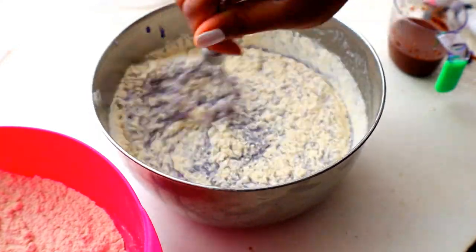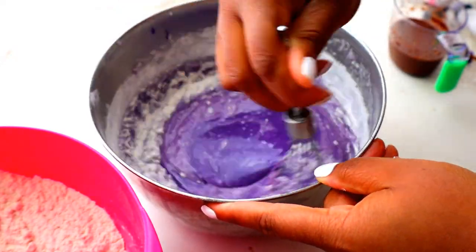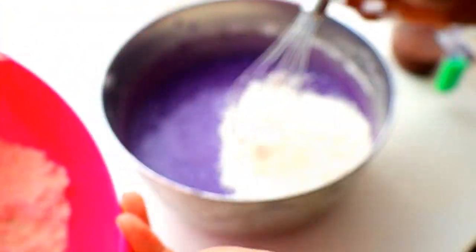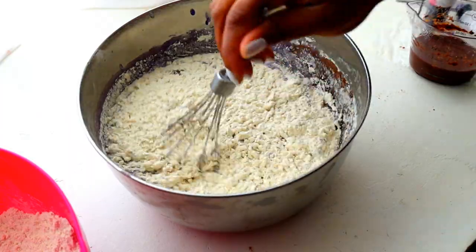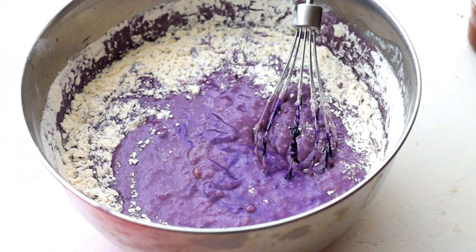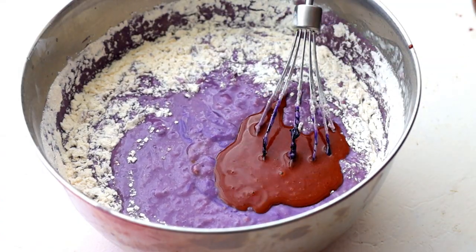So I added in a splash, and yes, it brought down the hue just a touch, but I'm loving it, okay? So a little bit more of that flour mixture, a little bit more cocoa powder, not trying to overdo it, but we do want to be able to taste that cocoa. It gives it that richness. So now we're getting a little bit of a gray undertone, not as vibrant, okay?